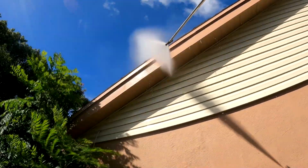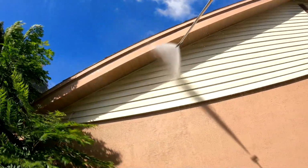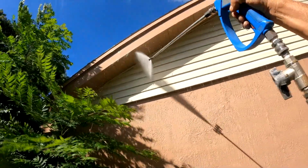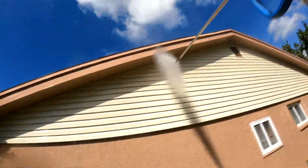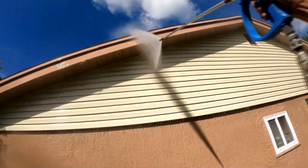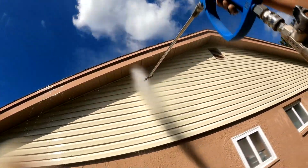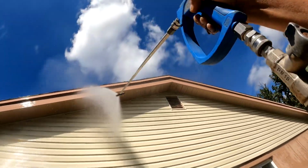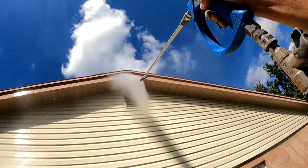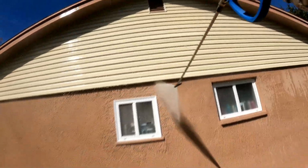This is a wide angle rinse tip, and the number on this is 1520. Nice wide tip. Look at the wide width. Works really good. It's like a soft wash, you know? It's just getting it off of there.